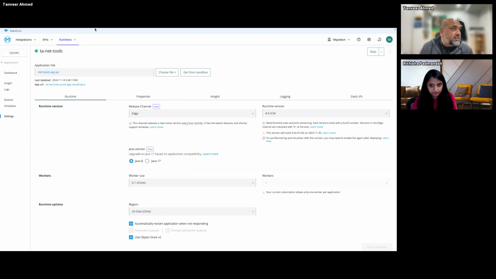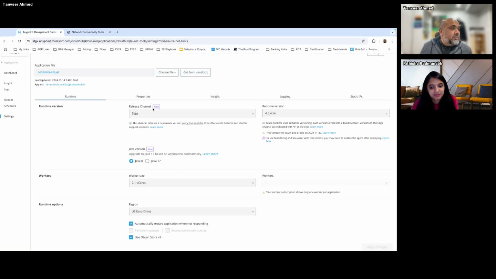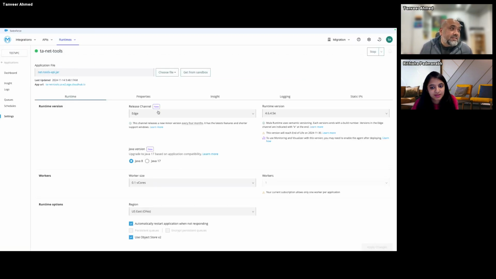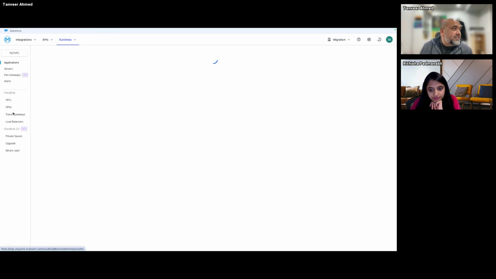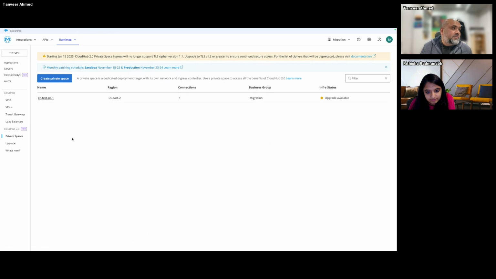So if I go back, I think I put the wrong IP address, because there's a space in front of it. I run it, and it is not able to resolve. Maybe the server is down or something, but ultimately it will be able to connect to all the assets that are attached to that transit gateway. So it is taking care of all the network configuration that has been done on the VPC and translating it to private spaces as well. Once the private space is created, you can start deploying your application onto that newly created private space.